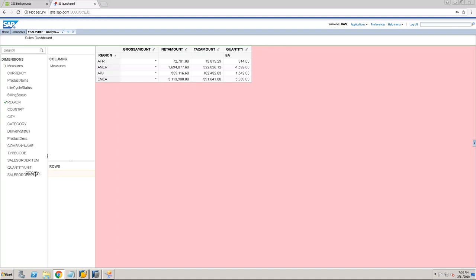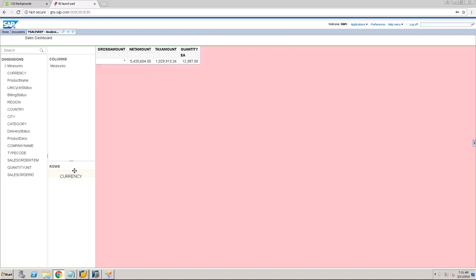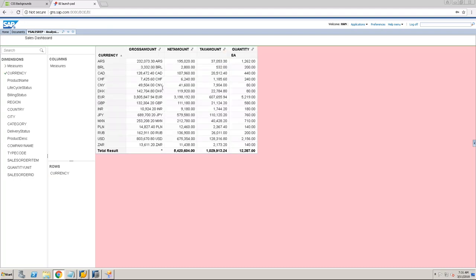But to understand that, if I bring in the currency, then you'll see the values properly. It was showing a star because it cannot add these. Look at this, these are of different currencies. You can get the amount with currency columns. Since all of them have the same measure EA, it shows scaling at the top, each piece. But here the values are in different currencies, so it shows the currency along with the values. Like this, we can associate and build semantics and make key figures associated with amount currencies or quantities.